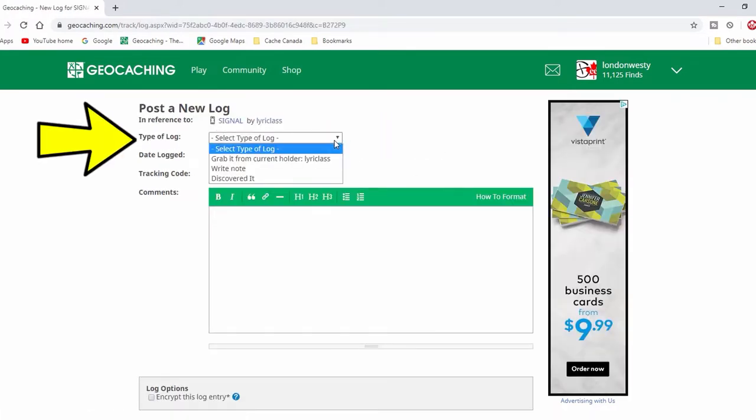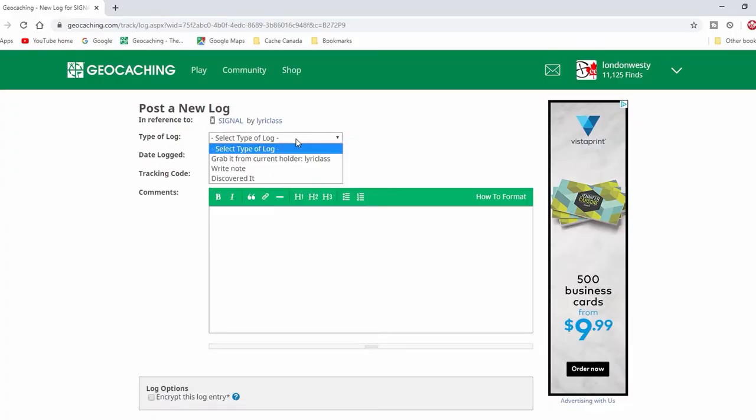You're going to pick the type of log. So what you want to avoid doing mostly is don't grab it from someone. That's kind of rude. The only time you'll need to use that is if it's not in a place where you found the geocache, or you need to take it from that person that gave it to you and they haven't logged it in a specific cache. It's good if you can get a hold of them and say, hey, can you drop that trackable in the cache, and then I can retrieve it. So this one is a little different. It hasn't been dropped anywhere. So we're just going to discover it. I'm not going to take that trackable from Lyriclass. I'm just going to discover it. If you find it in a geocache, you're going to want to click the option that says retrieve. All right, so I'm going to discover that.